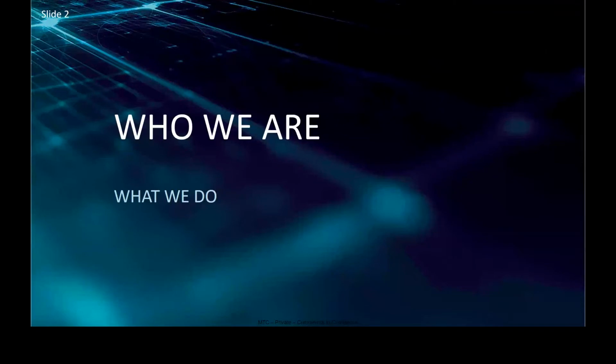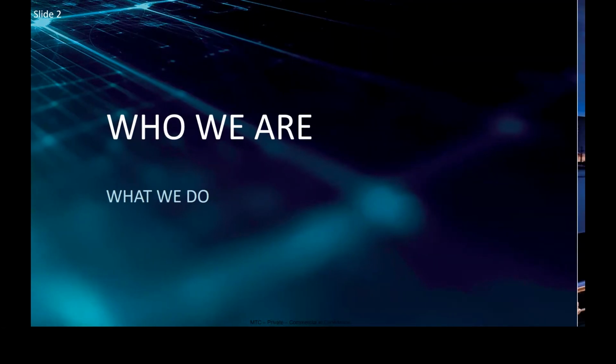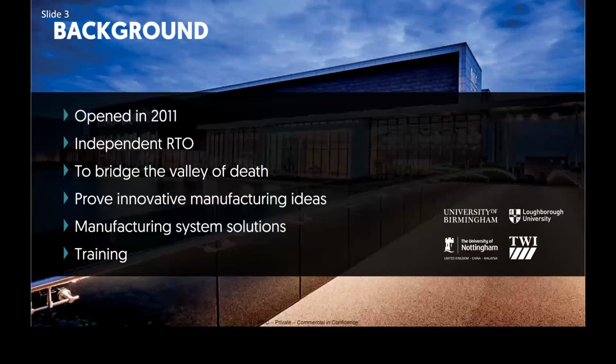Just for the benefit of some of you who don't know the MTC, I would like to take a few moments to share a couple of slides on who we are and what we do. The Manufacturing Technology Centre is based in Coventry, UK. We are a non-profit organisation. We opened in 2011. We are an independent research technology organisation. Our aim is to bridge the valley of death, which I will explain in my next slide. Our goal is to help improve innovative manufacturing ideas by either working in collaboration or one-to-one. We offer other services, such as developing and enhancing manufacturing system solutions, and that could be through training and development.